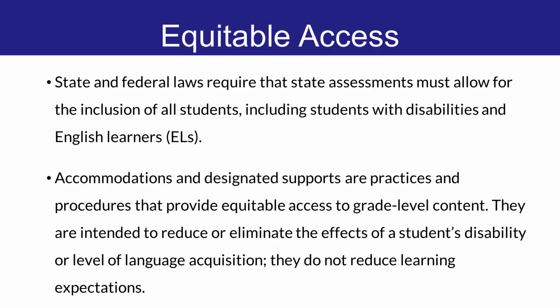State and federal law require that state assessments allow for the inclusion of all students. Accommodations and designated supports are intended to reduce the effects of a student's disability or level of language acquisition. Accessibility features do not reduce learning expectations or change what is being measured by the test.